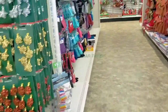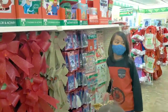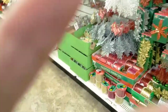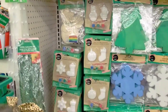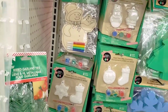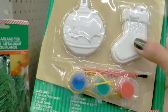We are at the Dollar Tree. Ay, ito pala yung katulad ng ano bow na nagamit ko. This is Dollar Tree, guys. Here are the ornaments that we can paint. Hey, look! Here, you can pick now which ornament you would like to paint. I want to paint this girl. Ito yung mga pinipaint. What are these? Anong material nito? I want to paint.